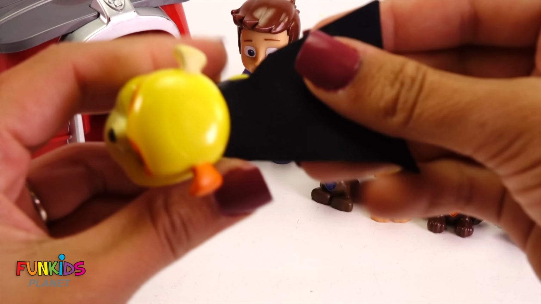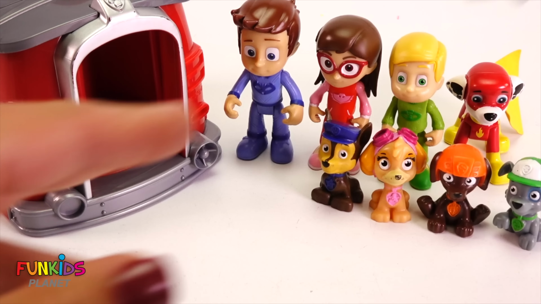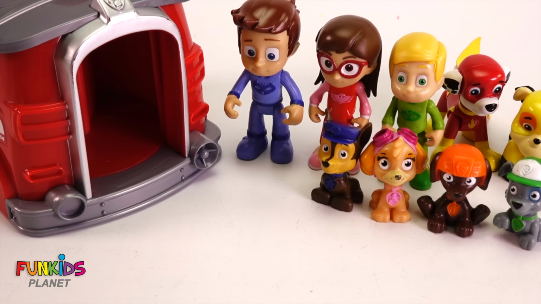All right, let's do our next one. Our next pup we're going to put in is Rubble. Rubble, are you ready? There's Rubble. He changed to his super pup outfit. Look how cute he is. He has a black cape. So let's put him back here by Marshall.